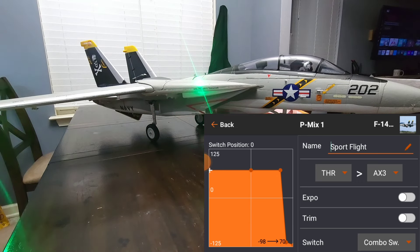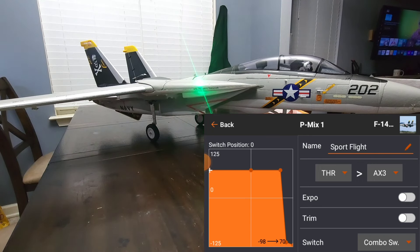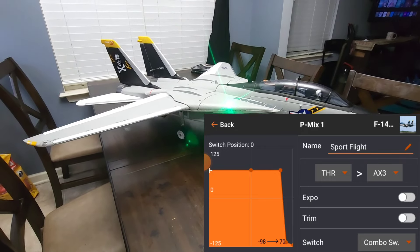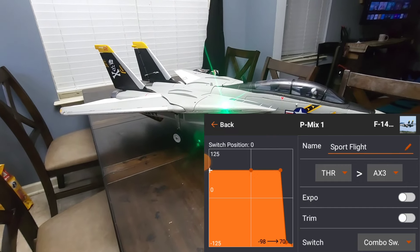I talk a lot about gear lock in my F-15 setup video — there are timestamp spots you can jump right to if you want to know about that. Now that I've got it in gear lock, I can flip my G-channel to position one — auto sweep mode. And you saw how my wings just kind of jumped back a little bit. I'll bring it back out — wings extended. Let me lift the camera up a little bit so you guys can see. That's wings out. Auto sweep mode — you saw how my wings just jumped back a little bit. And this is full wing sweep.